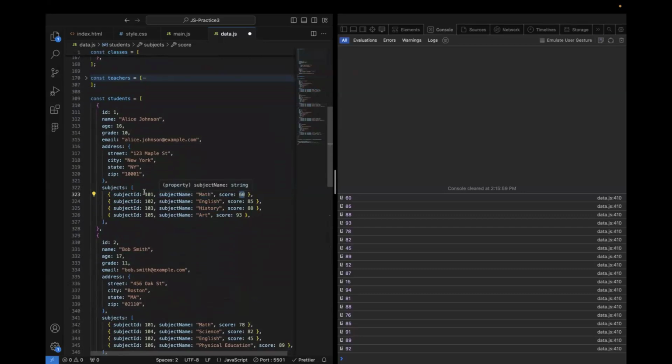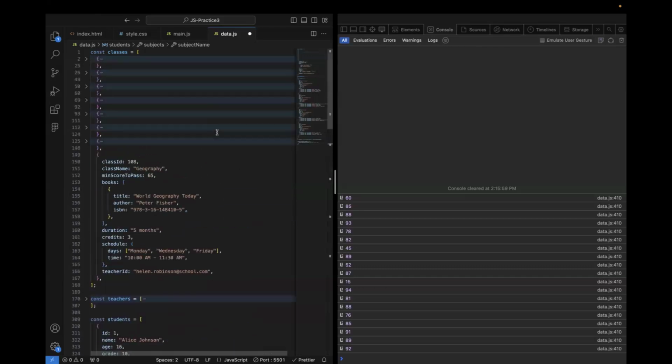But first, the minimum score for math is different than the minimum score for English and the minimum score for history. So if he has 60 for math, we need to compare it to the minimum score of specifically math, not any minimum score.